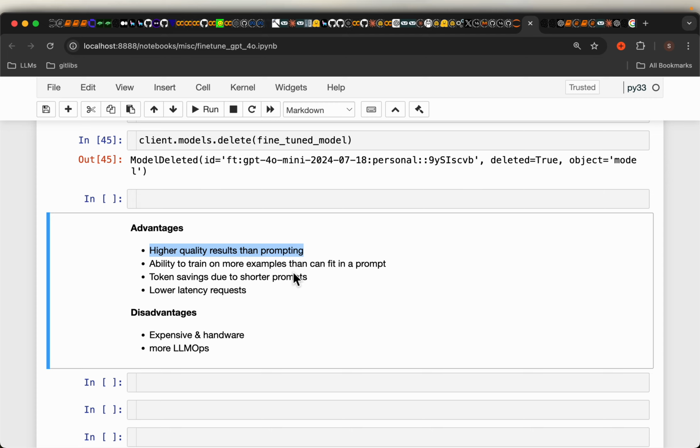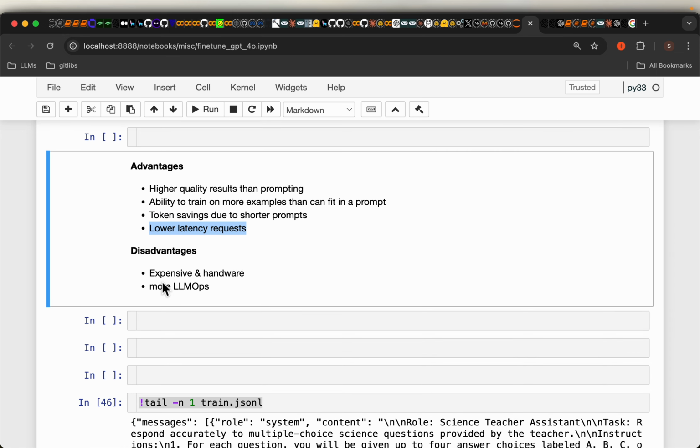That will do two things. One, increase the cost, and also increase the latency. Okay, so only if you have such complex scenarios where you need too many examples, go for fine tuning. Otherwise, your first choice of preference should always be prompting. Okay, and another advantage when we fine tune a model, since we are not going to use too many tokens at the time of inference, the latency will be much lower.